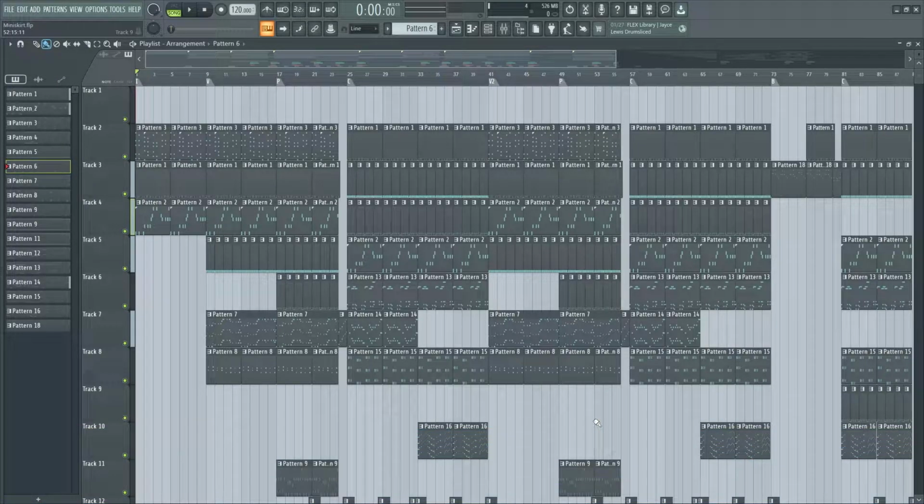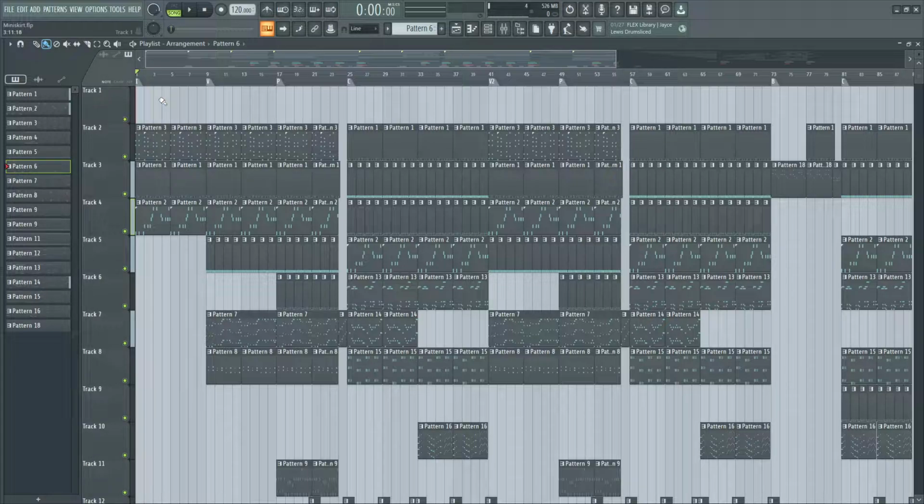So the song I'm going to be using to demonstrate this concept is Miniskirt by AOA. And the reason why I like this song is because in each section, the number of patterns doesn't change. For example, the verse doesn't change when we move to the verse 2. Same thing with the pre-chorus. The pre-chorus doesn't change when we hit the pre-chorus number 2. So because of that, it's a really easy example of showing you the progression in patterns because we only need to worry about the type of pattern and not necessarily the copies of that type of pattern.